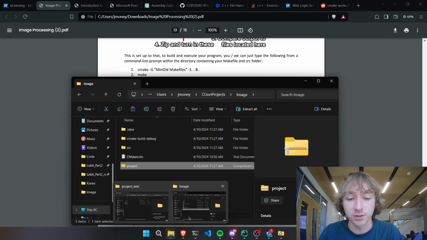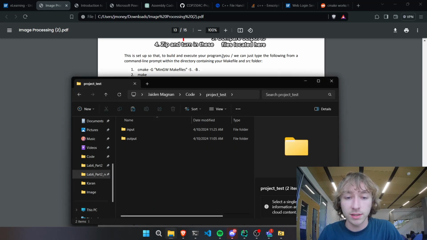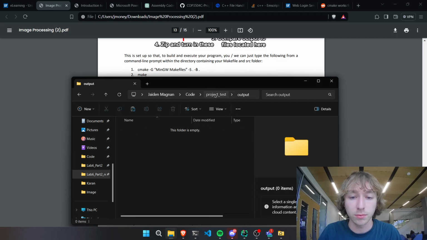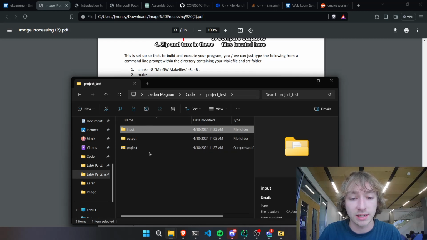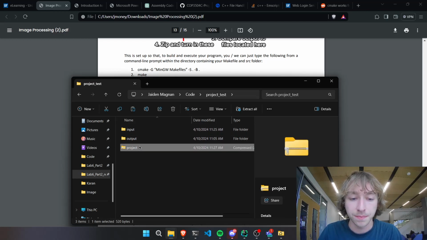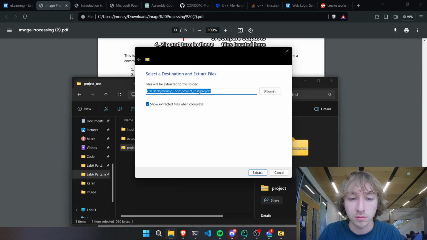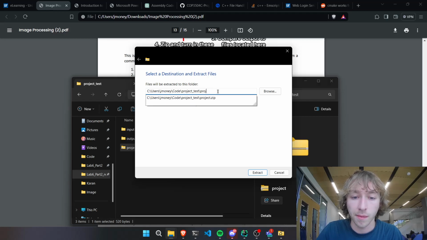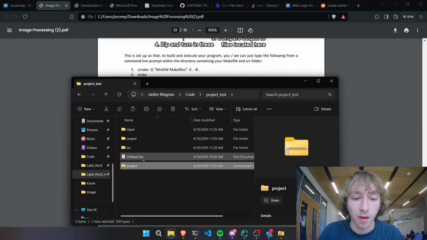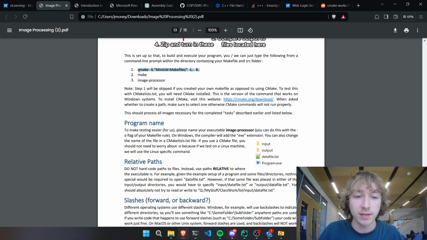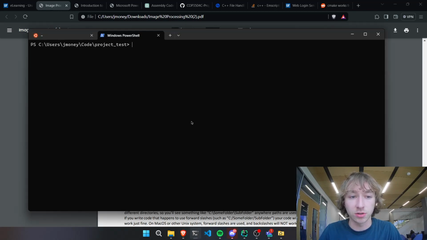So on our end, what we're going to do, if you want to test this yourself, is we're going to go into a directory like this with our input and our output folders. Output will be empty, and input will have all of your TGA files, and there will also be examples in here as well to compare. And we're going to extract this into this directory. Just like this. And you're going to see you have source, CMakeLists, input, and output all in here. And we're just going to go in and run these exact same commands that it shows in your specification.